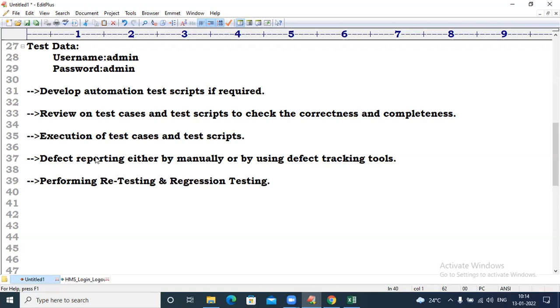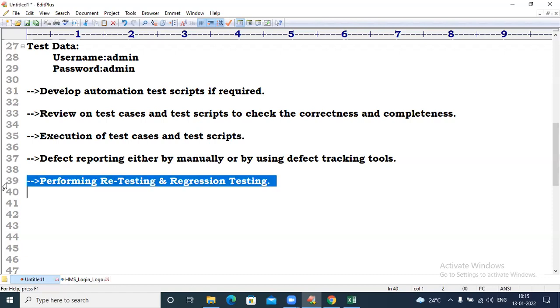Yes, I will tell. First I test the application and identify defects. I report them to the developer. The developer resolves them and gives the modified build. Now, as a tester, your role is retesting and regression testing. Sir, what is retesting? What is regression? Yes, I will tell with examples. Now is not the time to explain retesting and regression. Later with examples, we'll see how to do retesting and regression. What is the difference between these two? Because it is the most important interview question: the difference between retesting and regression testing, and the difference between smoke and sanity testing.